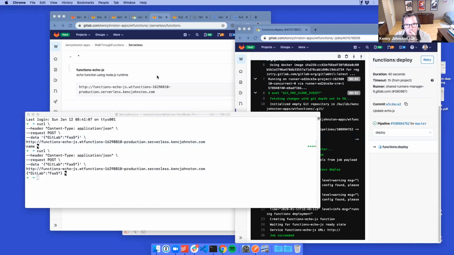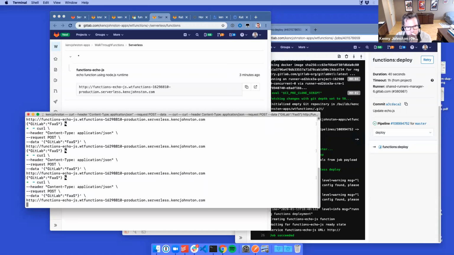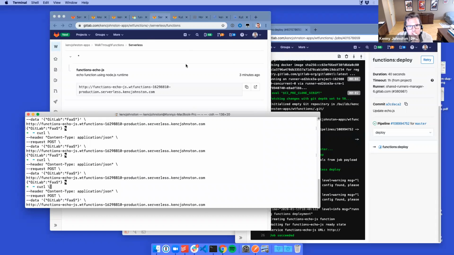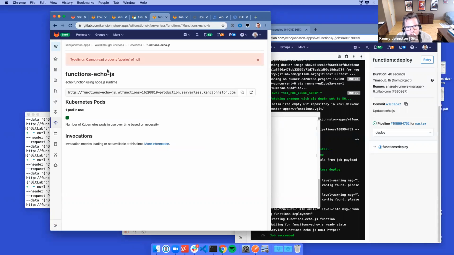Sorry, I'm off on another screen mentioning that. Okay, so let's do this. I'm going to call it a couple times, and you can look at this exact function query. Cannot read property queries of null. I mean, we've had no invocations probably. That is an interesting error. It should probably just show me that in the invocations instead of giving me the error.